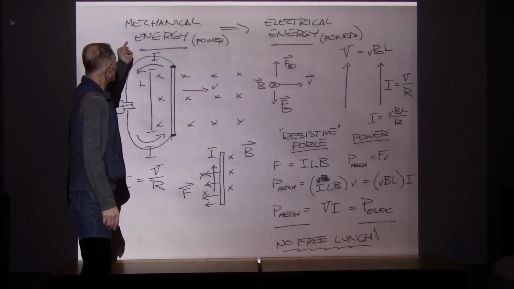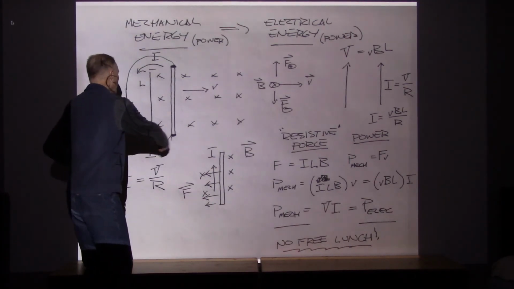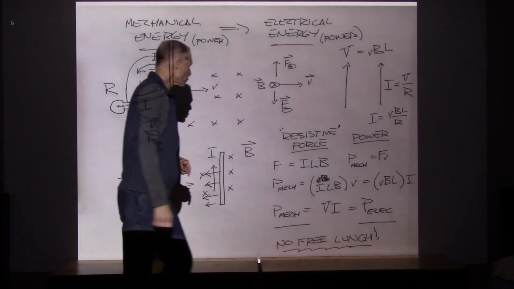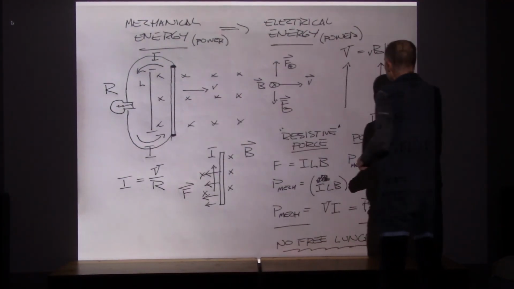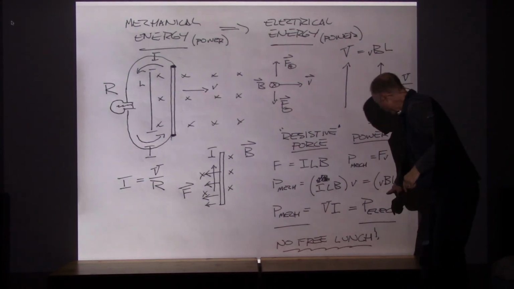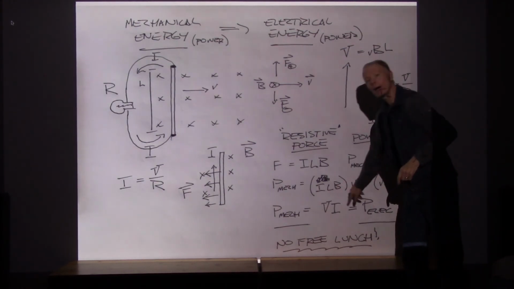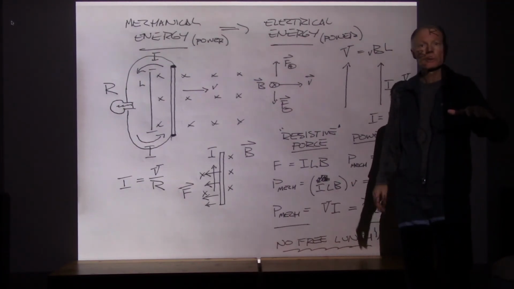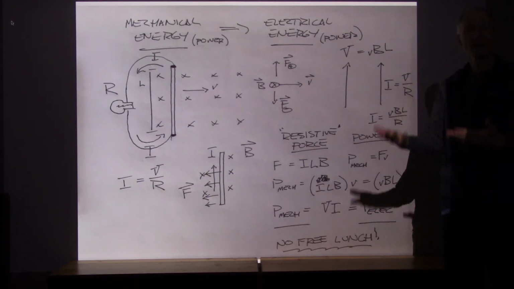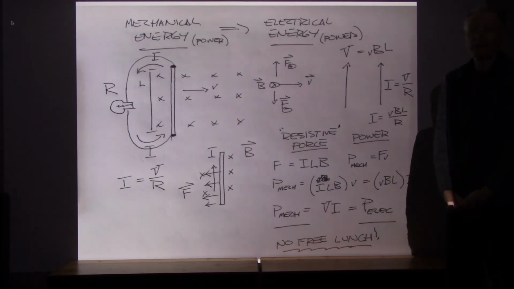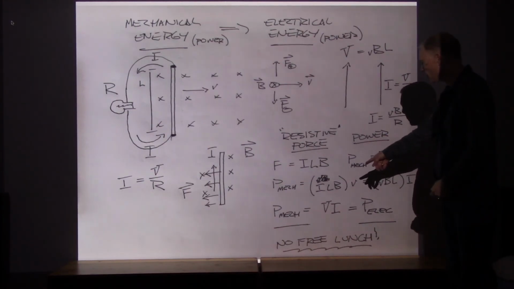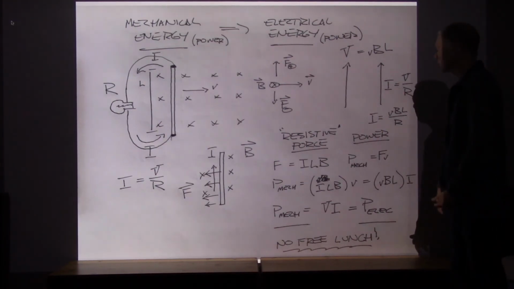But when I close the switch, then current is going to start moving in the wiring. And if current's moving in the wiring, that means that I'm going to have an electrical power that's V times I. Whatever the EMF is, times the rate of current flow through the circuit, is the amount of energy being generated in my generator. So where is that energy coming from? How am I getting energy into my circuit?